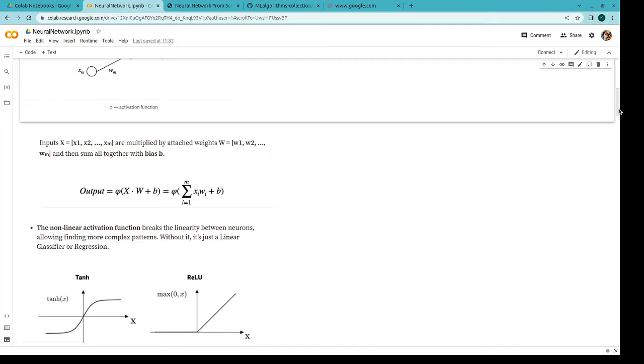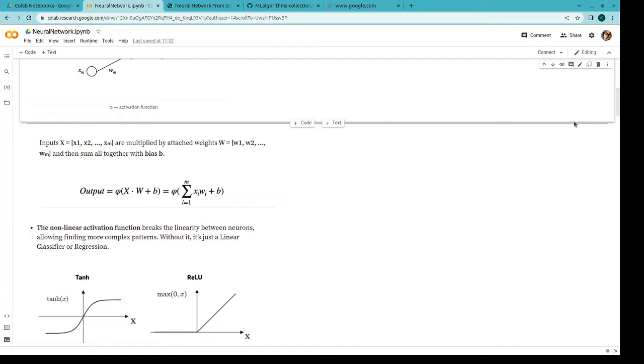Okay, why non-linear? Because a linear function will make no sense. Why will it not make sense? Just imagine if we have y equals mx plus c. That is a linear function equation, a straight line equation. Over here, my x and y are dependent, right? If x increases, y increases; x decreases, y decreases. So there will be no different changes, right? There should be some effect, right?